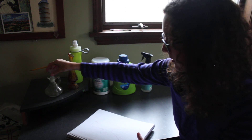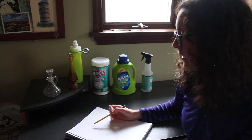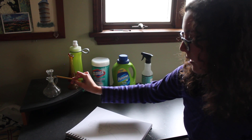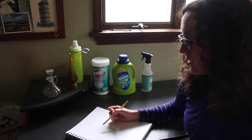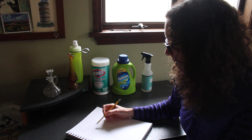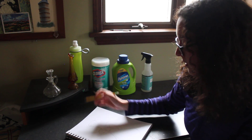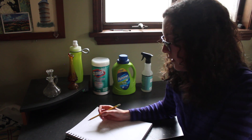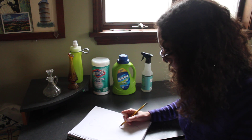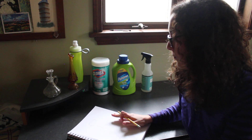Set your object about a foot away from you, and then look very carefully at your object. Your eyes should be moving along the edges of the object simultaneously while your pencil is doing the same thing — that's how you do a contour line drawing. You can erase if you think you've messed up a line or if it doesn't look quite right, but don't get frustrated. It takes practice.